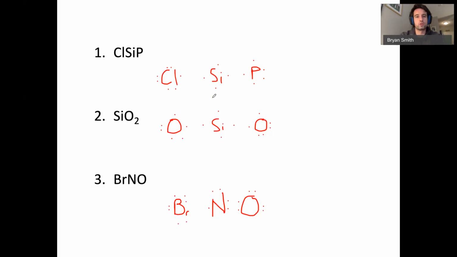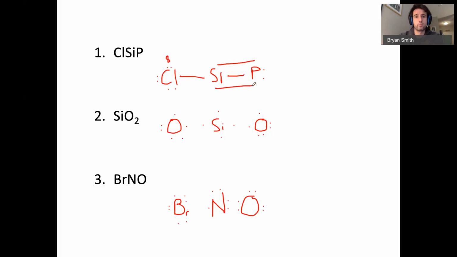Great. Okay, let's start with the first one here. Cl, Si, and P. I put Si in the middle because it's only got 4 valence electrons. Let me just turn this into an I without a dot so that's not confusing. Start with single bonds here. Right away, chlorine over here has 8. 2, 4, 6, and 8. Phosphorus has 1, 2, 3, 4, 5, 6. And silicon also has 6. So both of these have 6. If I form a bond here, they're each going to share 1 electron, so now they both have 7. And then if I do this again, now they both have 8.